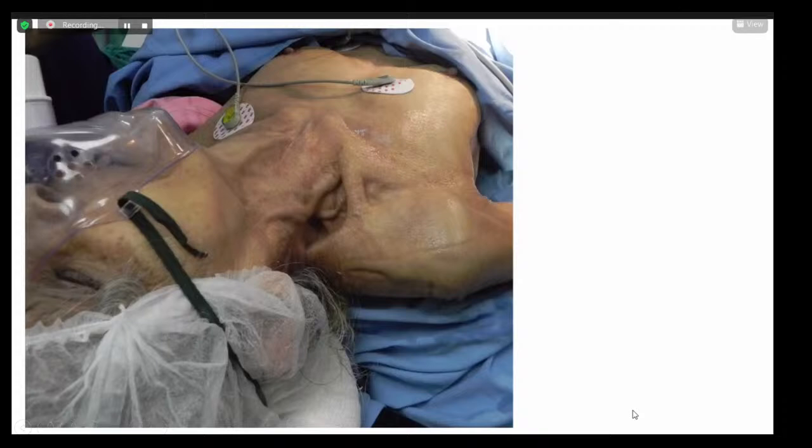Can pericoracoid be tried? Pericoracoid I have not tried because the coracoid process was palpable, but 2 centimeters medial and 2 centimeters inferior, I think it would be very close to the lung because he was emphysematous. Okay. So I thought it would be inappropriate to go for this block.